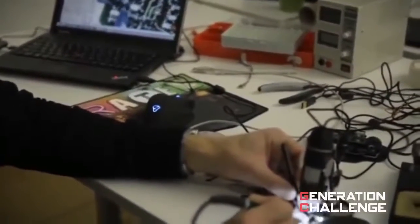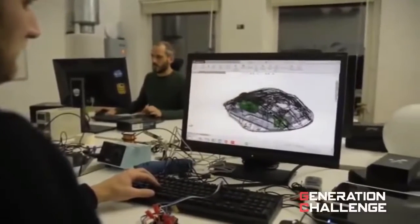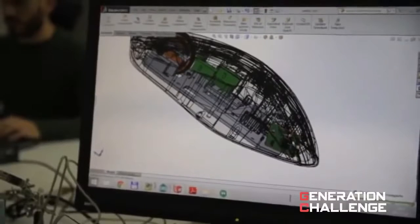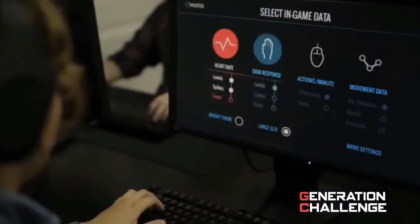Building a world-class gaming mouse is hard. Doing it with multiple sensors and new technologies obviously makes it even more complex. We have a team of experienced engineers, designers and gamers, and we know how to craft gaming hardware. To ensure this new mouse has amazing ergonomics, we decided to use the design base from the best gaming mouse in the world — the Neos. But still, we had to redesign all the hardware and software. Neos QG is the first step towards an open quantified gaming platform. We bring this project to Kickstarter to invite you to be part of what we're building. We're excited to bring a whole new dimension to gaming, with your support.